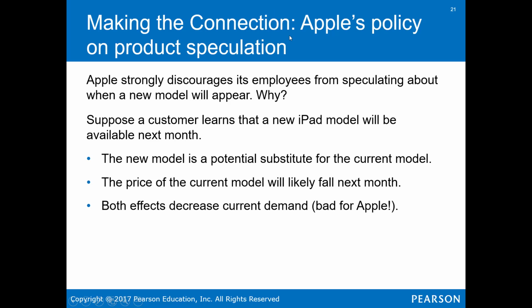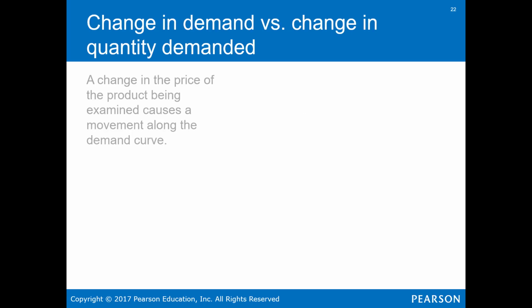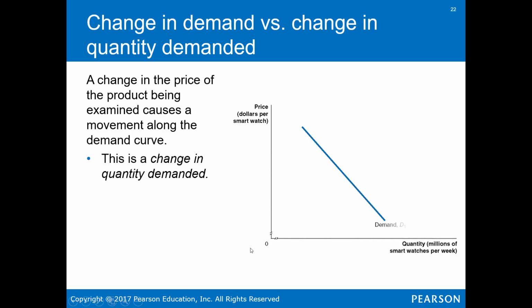And I think we already know this is going to happen. For the most part, Apple releases in September, right? So right now, if you're thinking, I might need a new phone or a new iPad, you're like, maybe I'll wait till after September. Either I'll get the new model at the same or similar pricing as the current model, or I'll get the current model at a discount, right? So that decreases demand for Apple products right now.